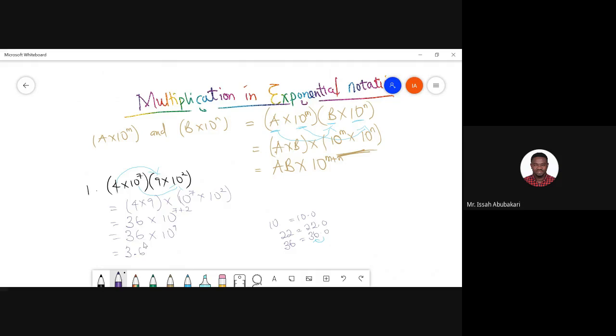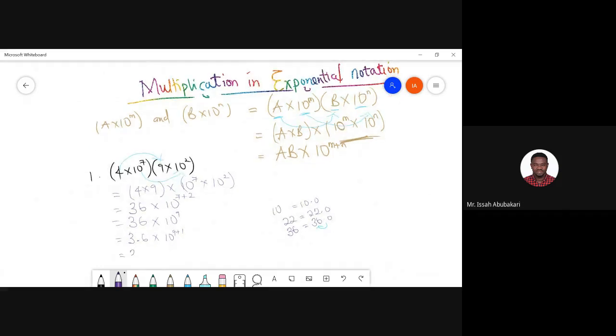Now that the point has moved to the left, if you can still remember, anytime we move the point to the left, it becomes positive. When we move to the right, it becomes negative. So now that we've moved it to the left, it has become what? Positive. So we are going to have 10 exponent 9 plus 1. We move it only one time, okay? So at the end, we write our final answer as 3.6 times 10 power 10. And you know 10 power 10 also, right? So at the end, this should be the final answer for this part.